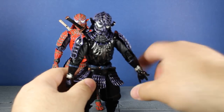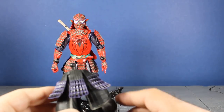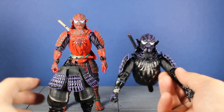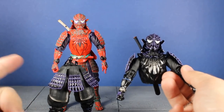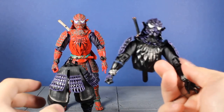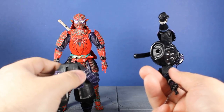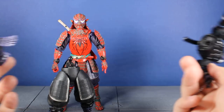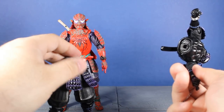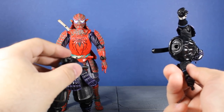Okay, now let's get in close and look at the figure. So I just want to show you guys this real quick, just in case you have it. I don't know if I'm having an issue with mine or if that happens normally. I didn't mess around with the red and blue one too much, but on this one, as I kind of started to move it around, he just kind of fell in half. So it's kind of interesting how some of these parts kind of go together. So you have that which goes on first, and then you have this other piece that just goes on there, and it looks like it just kind of sits in there.